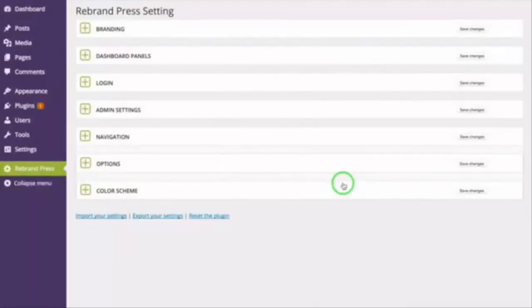Alrighty, so once you've logged into Rebrand Press, you've got a fairly simple WordPress-looking backend dashboard that you're going to be using. Now, of course, this product, as we know, is fantastic for freelance web designers, for people using membership sites, all sorts of stuff where you would use the WordPress install to promote your products or your services, but you obviously don't want your customers to know that. So this area here is what you'll see when you've logged in.